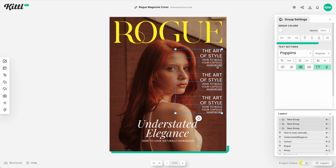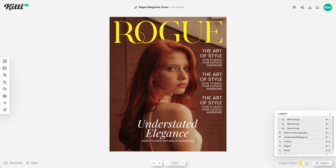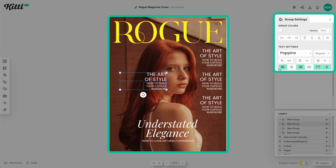But now let's select all 3 of these. I've duplicated them a couple times, and to adjust the spacing, all I have to do is hit the tidy tool, and boom, it adjusts it so that it's evenly spaced there. But now what I want to do is have one block over here on the left, kind of like a subtitle block over on the left. So then I can just hold Alt or Option key and drag this all the way over, and then I can just hit the left align button over here.